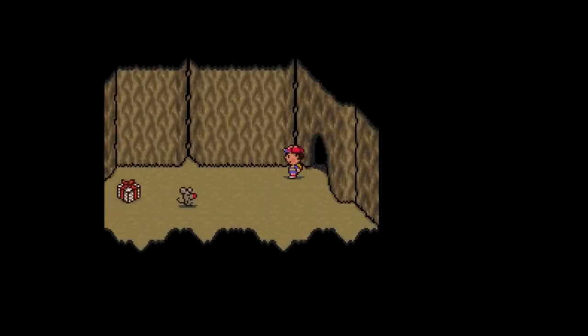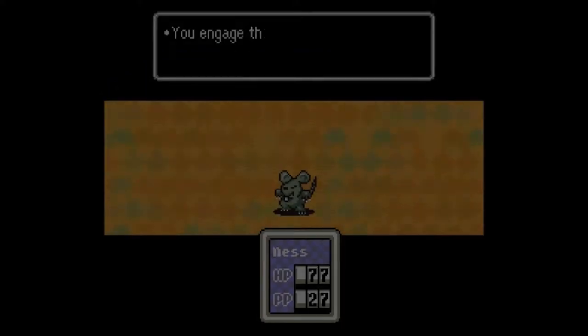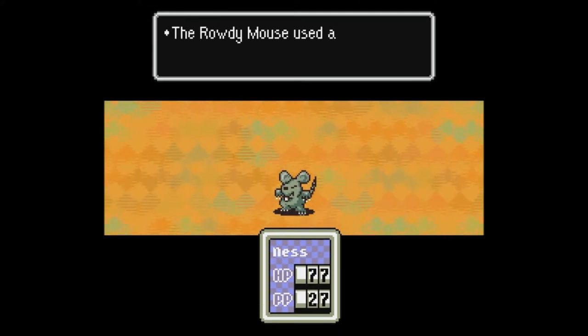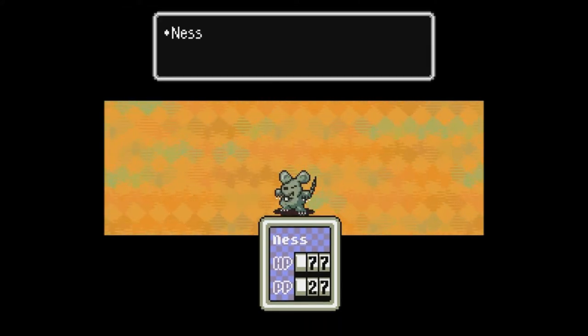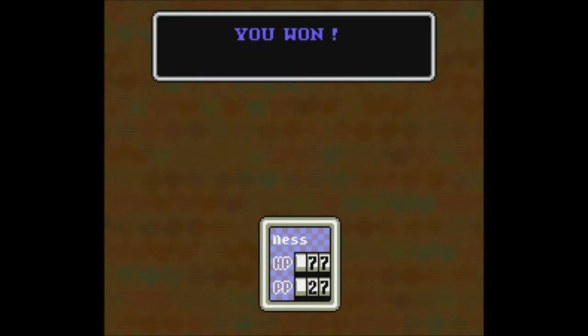Anything in here? Rowdy Mouse guarding a present. Alright, well, we're gonna have to kick this guy's butt and then get that present. Missed twice, and I missed. And I jinxed myself there, so I kind of deserve that.